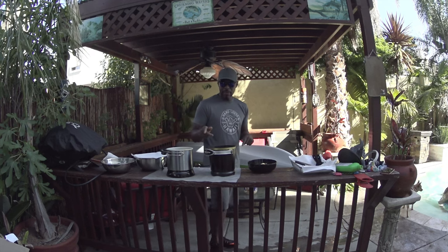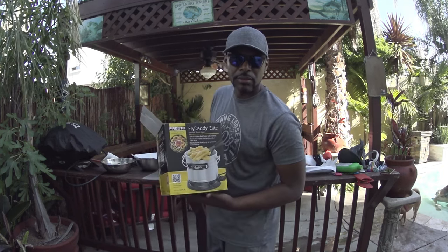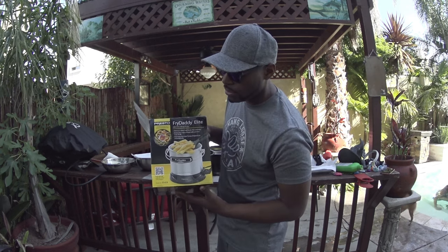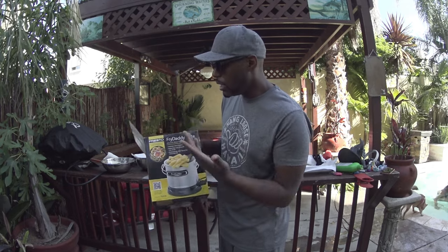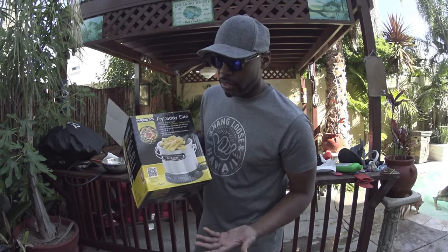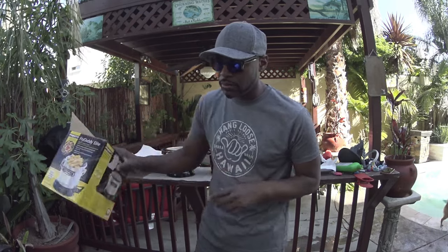And they're one of the best ways to fry fish. Fry Daddy is one of the easiest ways to fry fish, french fries, other components. There's no temperature gauge or anything like that. You just wait for it to get hot, and you fry it, and it comes out. The food is very consistent, very easy to use. I recommend you all get one of these if you don't have one.